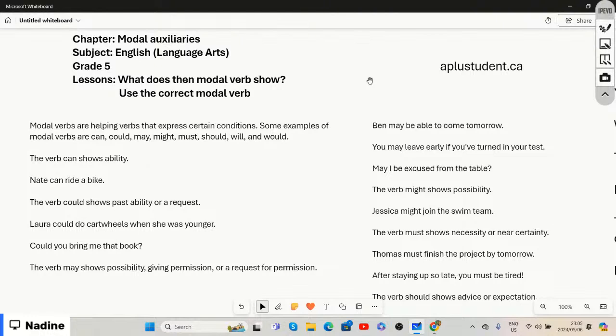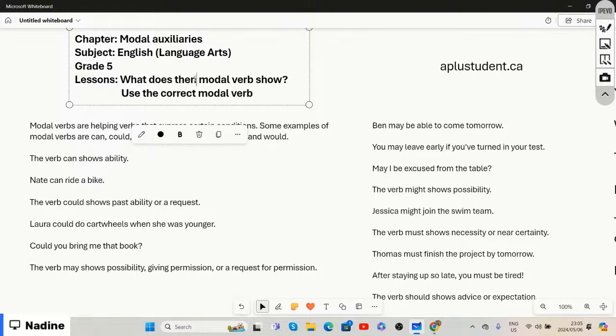And the lessons that we are focusing on under the chapter of Modal Auxiliaries are what the modal verb shows, and to use the correct modal verb.